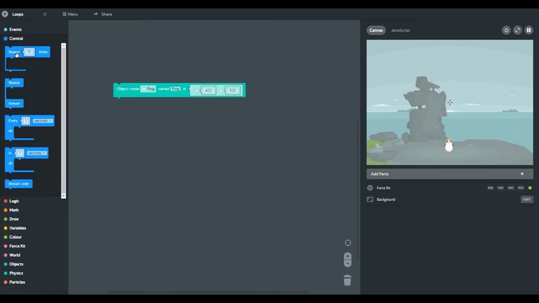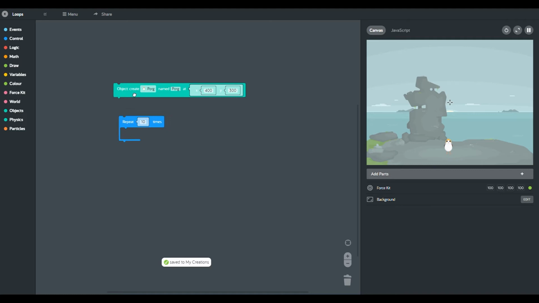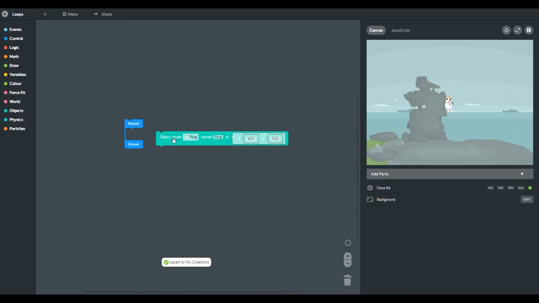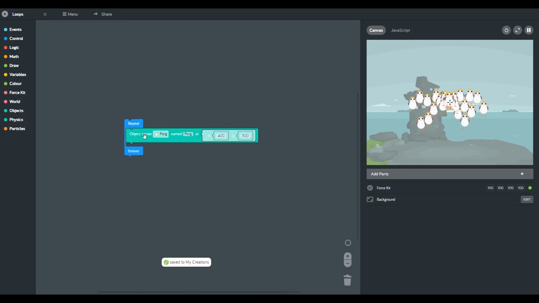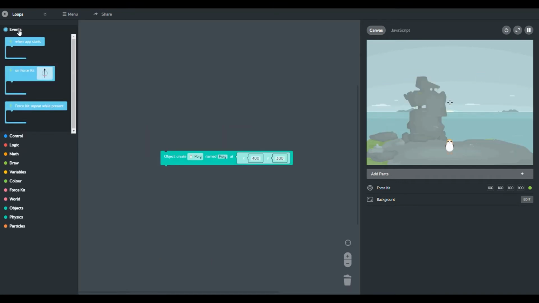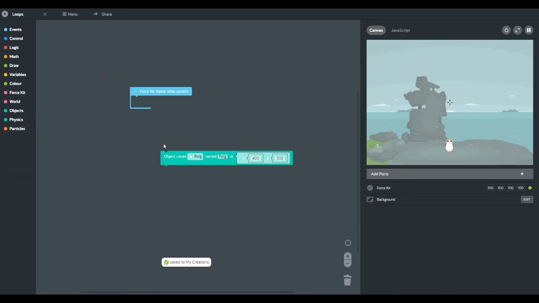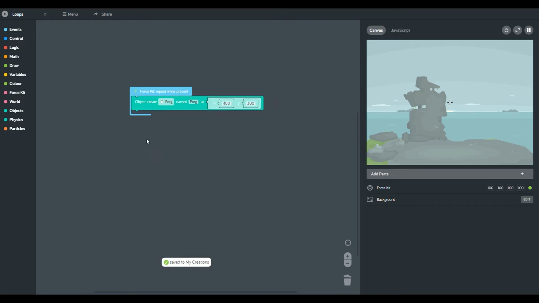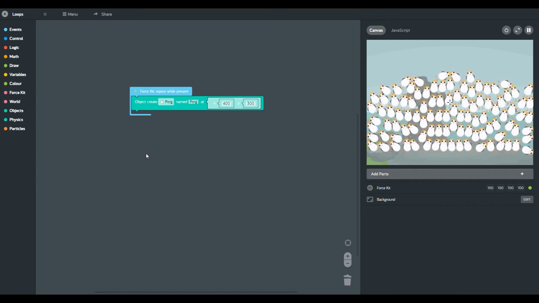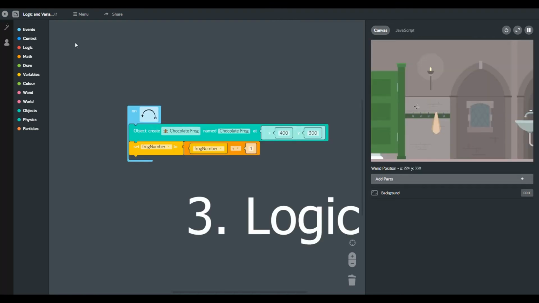The repeat until loop repeats the command until a certain defined condition is met. In this block, that condition is to repeat 10 times. Boom! Porg party! Another loop is the repeat forever loop, which is pretty self-explanatory. Guess there is such a thing as too many porgs. The repeat while loop repeats the command for as long as the condition is occurring. The Kano Coding Kit has a loop built especially for the ForceKit sensor that says repeat while present. Put your porg creation code inside the repeat while present loop, move your hand over the sensor, and see what happens. Aren't they cute?